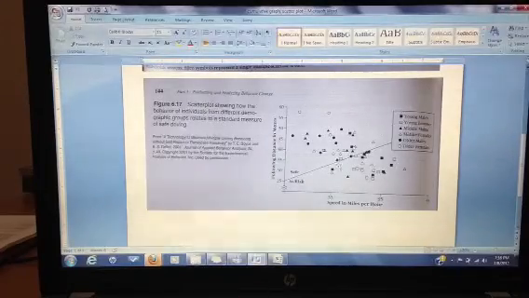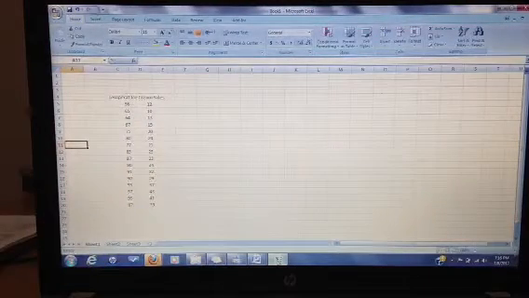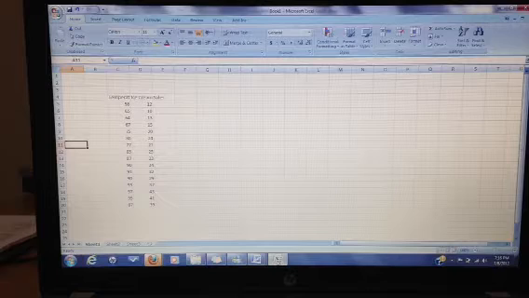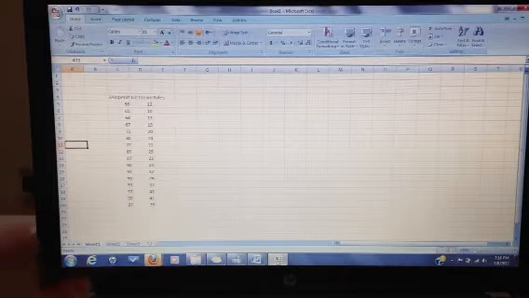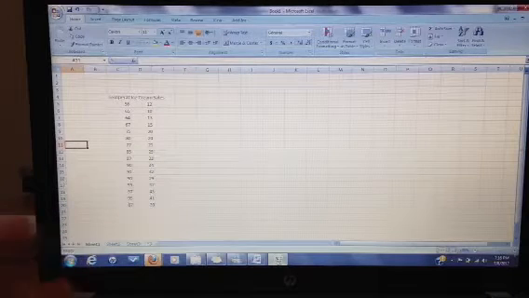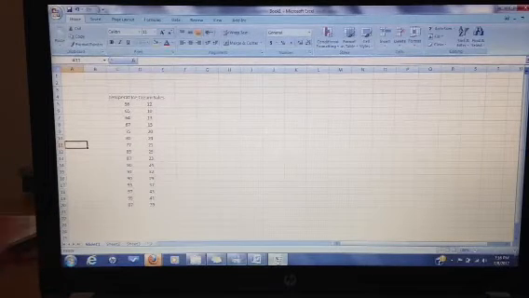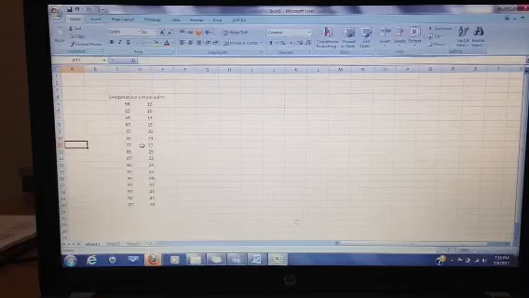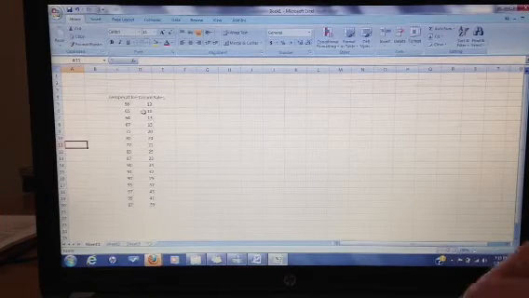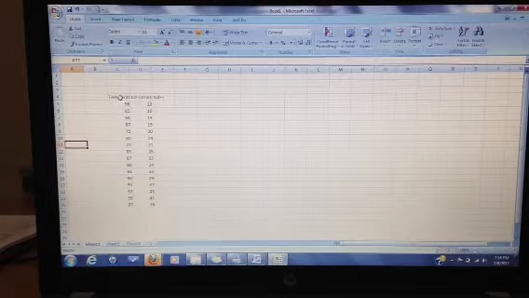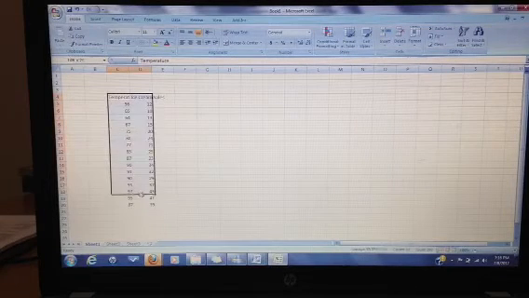Let's see how we can create one of these. Using Excel, which I have open down here, I chose to compare the temperature and ice cream sales to see if there's correlation between the temperature outside and the ice cream sales at Mr. Pibb's ice cream stand. I simply have over here the data of what the temperature was and how many sales Mr. Pibb made.